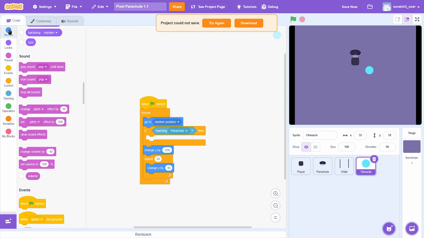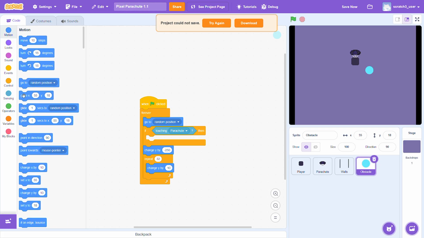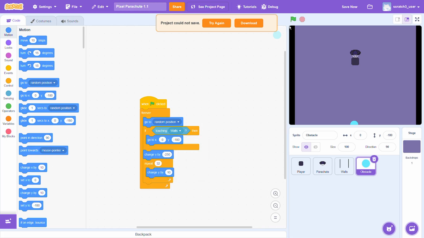So let's say go to here. I know that only makes it temporary. What's the smallest value? Look at that. Minus 180, 360 and 180. Okay. Go to x 0, y 180, and make this wall. Here's the walls.